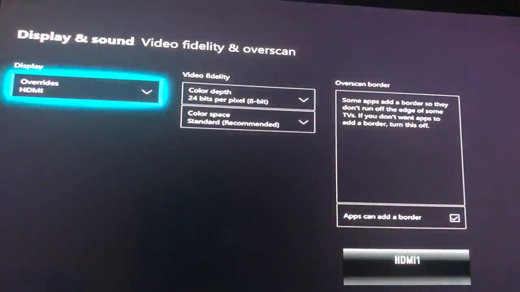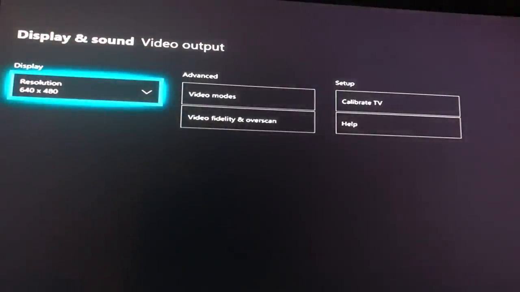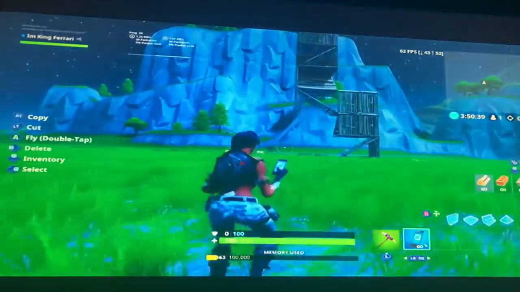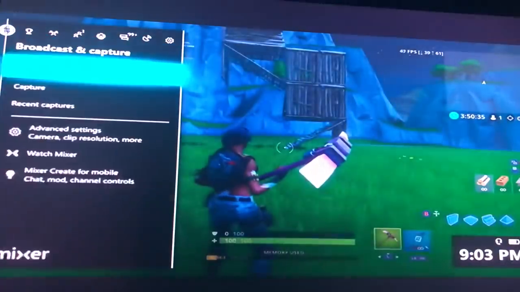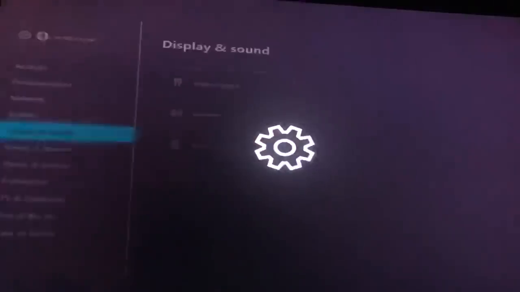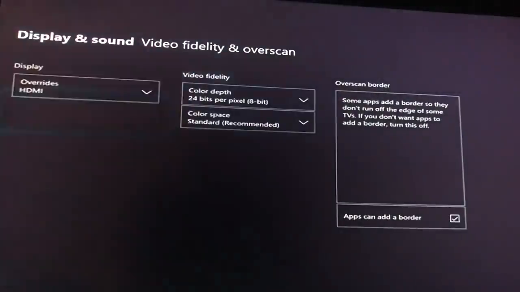Now for PlayStation 4. The way to change this was kind of confusing. A lot of people said it didn't work for them, and I think once again this is kind of pertaining to what monitor you were using, or TV rather. Some TVs or monitors might not even change it whatsoever, however most do. Now I found this from another YouTube video, and I'll try to leave the link in the description below if you'd like to check it out for the proof yourself. As for myself, I don't play on PlayStation 4, so I have not used this. However, it's pretty commonly known that this is how you do it, at least for the Fortnite community.